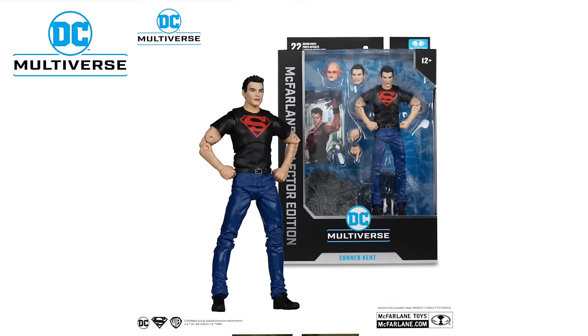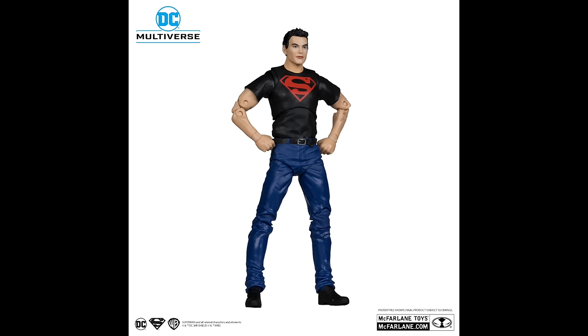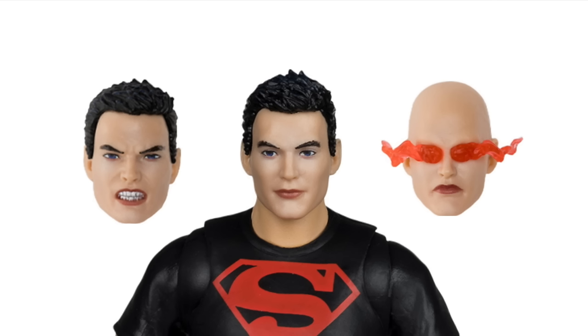Continuing on, we have Connor Kent — Superboy. I love that they put Connor Kent's name on the box; it's not just Superboy this time around. My ideal Superboy from the 90s, Reign of the Superman. I even like the Infinite Crisis evil Superboy — Connor Kent with the black shirt with the red Superman logo and the blue pants. This is mostly the Todd McFarlane body so he'll be a little bit taller. For head portraits, you get a neutral head and a grit-and-teeth one. A note to the sculptors: when you do teeth, bring it down a little bit — let's not get every tooth sculpted out. It's kind of jarring and off-putting.